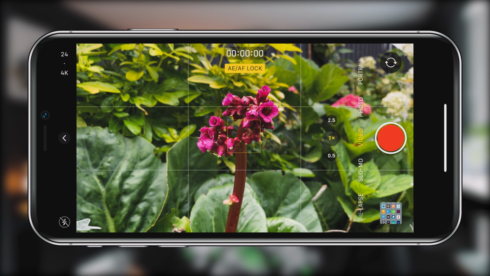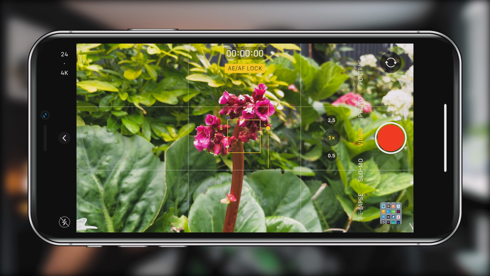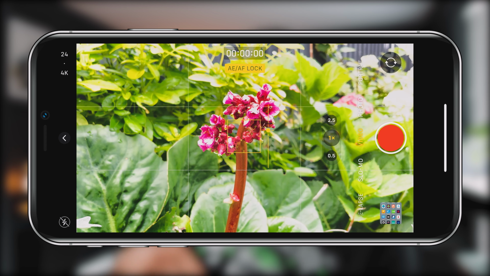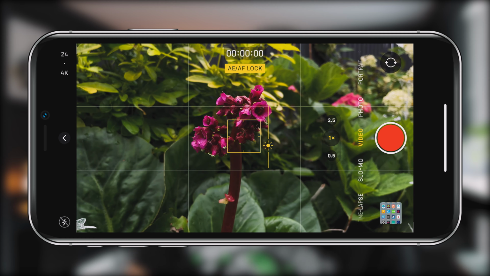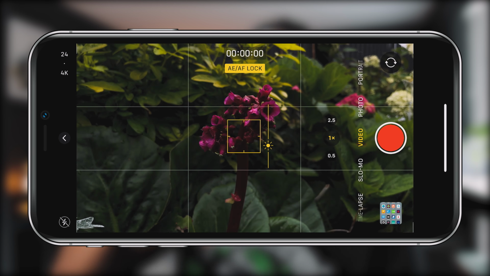And actually, once you have tapped, held and locked, you can then drag up and down to adjust your exposure settings. So you can increase or decrease your exposure by simply tapping and dragging up and down. Two very simple, more advanced features that you can use in the standard camera app. You're just stepping out of auto mode and you're getting great results. Now, if you want to take it to the next level, you can download a pro app like Filmmaker Pro and have more control.